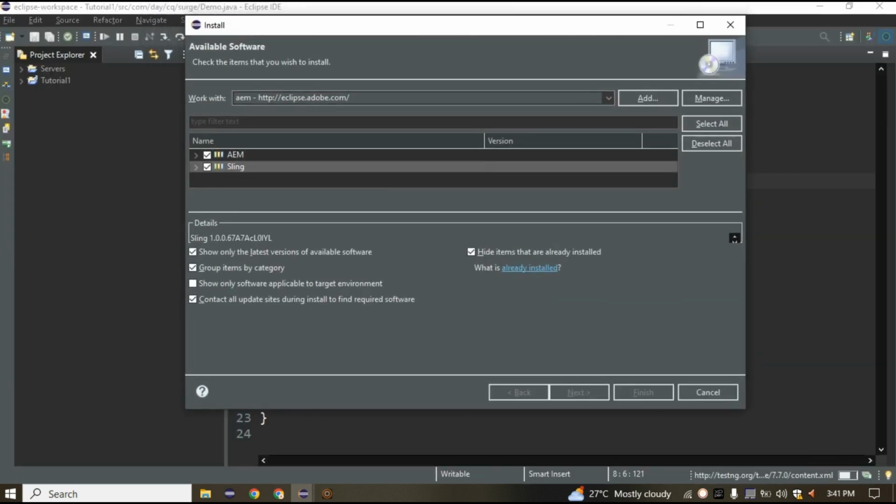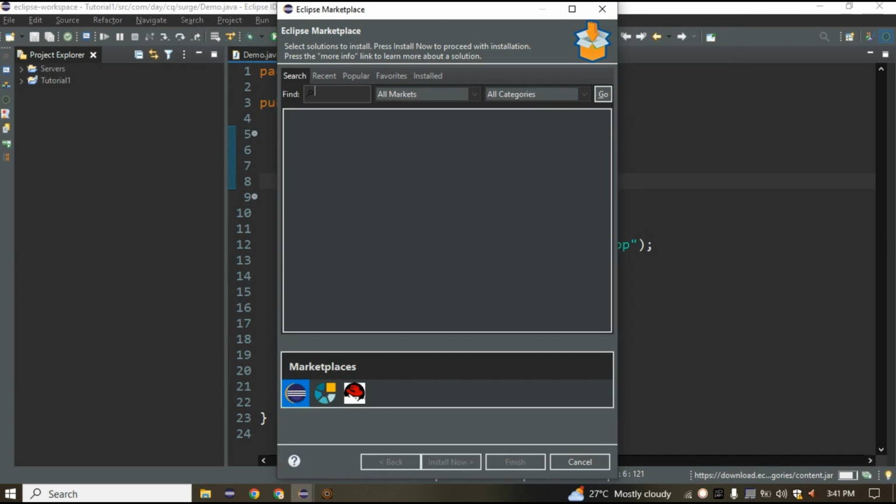When you select, you have to select next. It will take some time, and after that this next option will open. So you have to select next and just finish it. After that your perspective will download, so just simply cancel. We already have the AEM perspective, so that's why I'm not downloading.